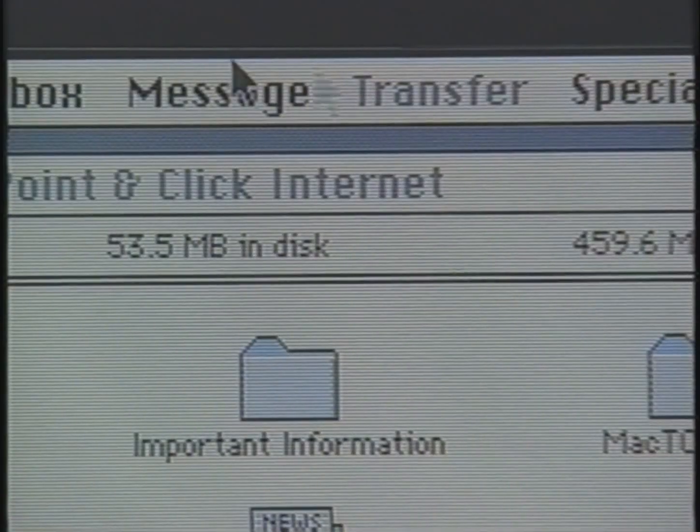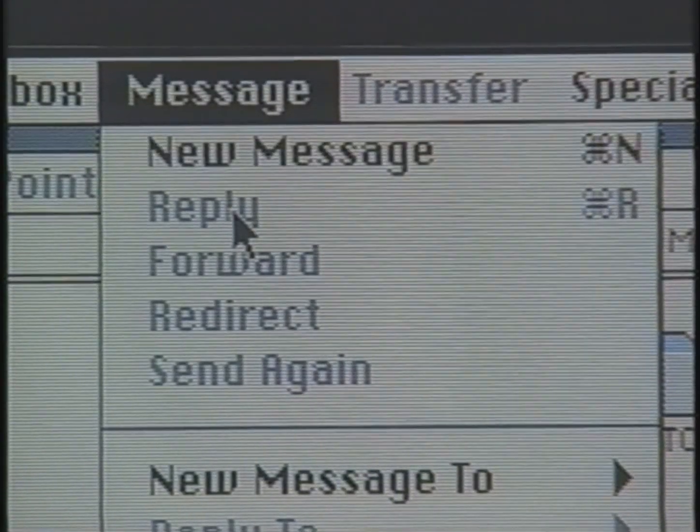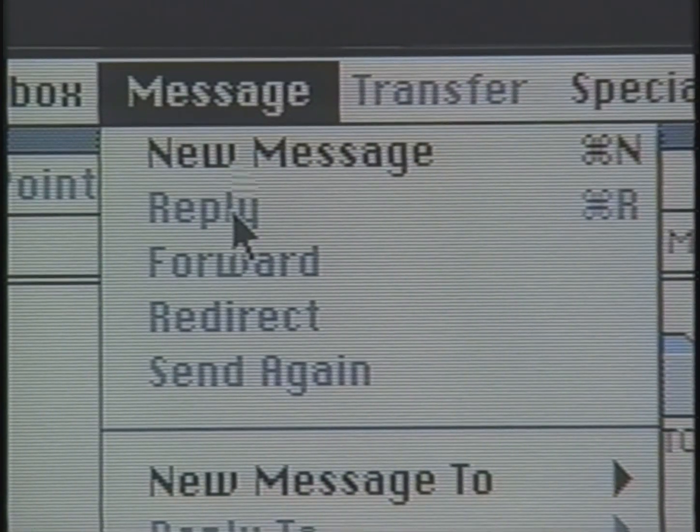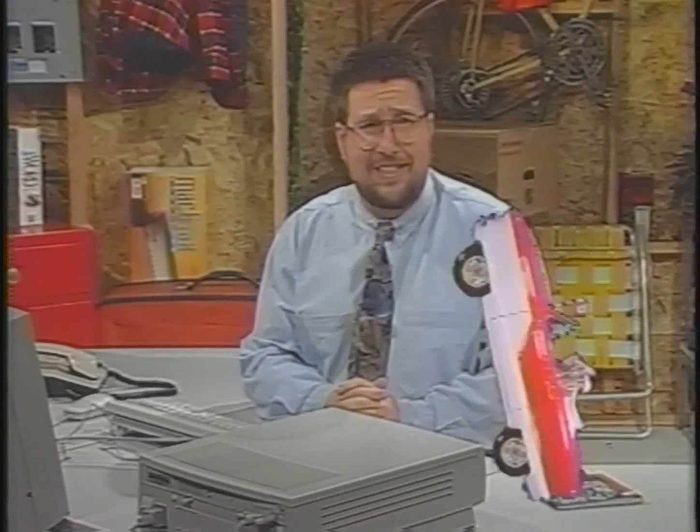Now, there are other cases where we're responding to someone else's mail who sent email to you, and you can really simplify this addressing procedure by simply choosing the Reply selection under the message menu to their email, and all the addressing is done for you with the header information in place.